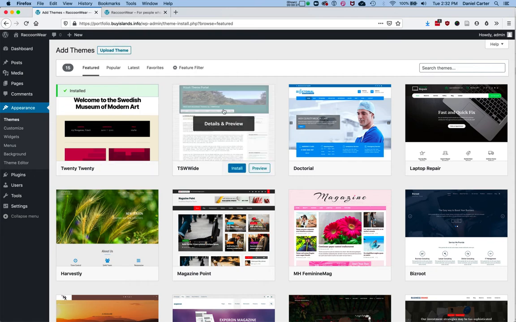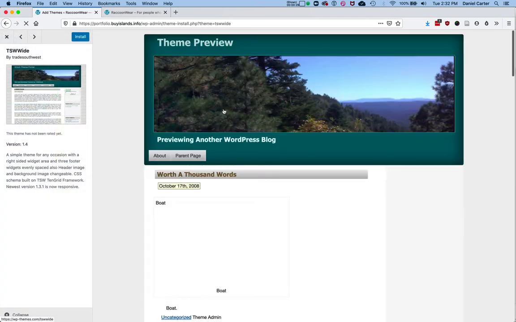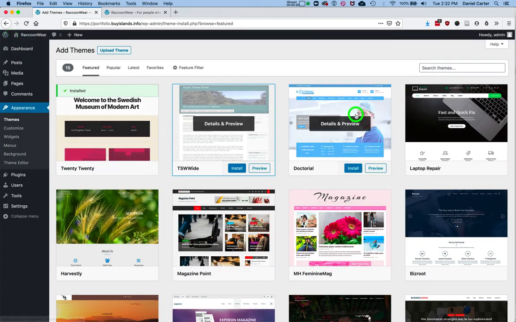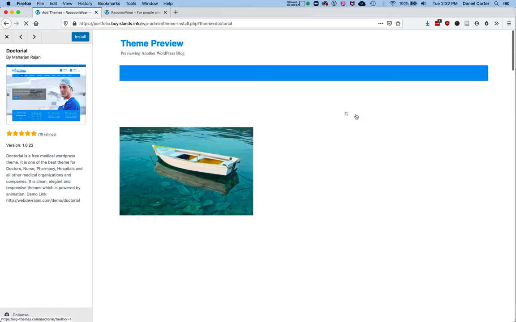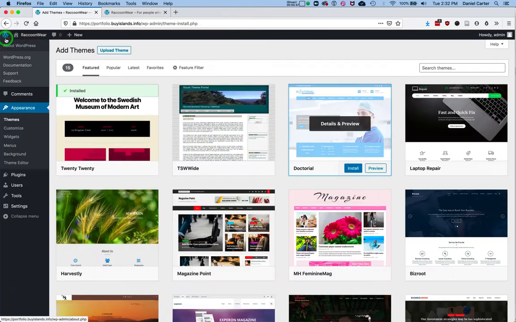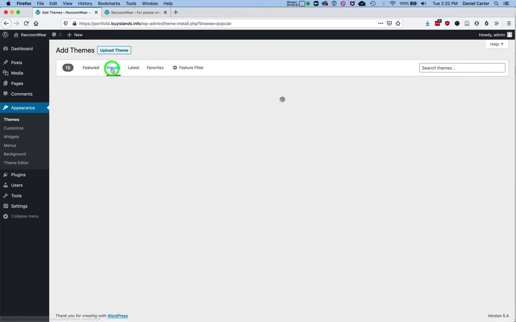Okay, some of them look really bad, right? I don't think any of you want to use this theme. Some of them look really professional and like they're for a very certain purpose. But what I want to look at is how actually making your site look like this can be really difficult. So when I'm installing themes, there's a couple things I'm going to look for.